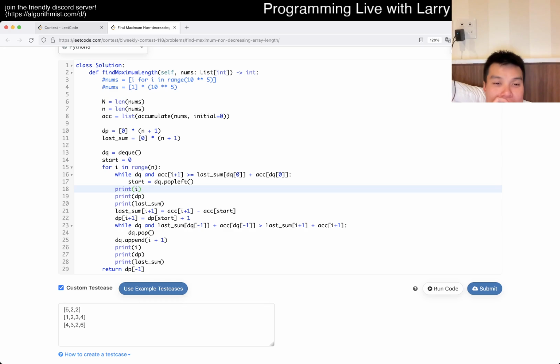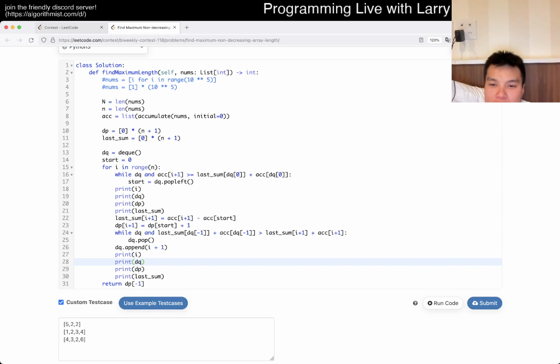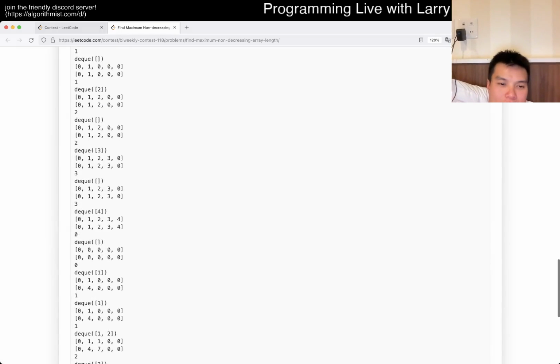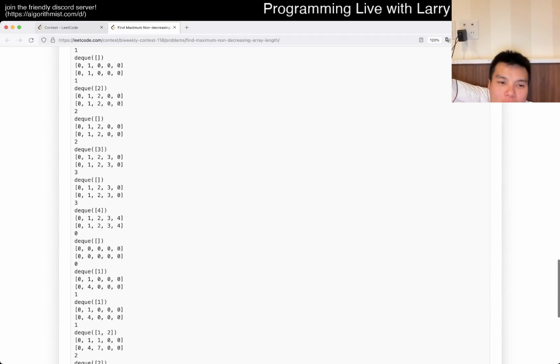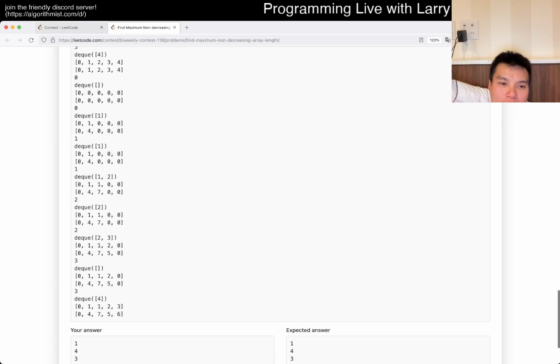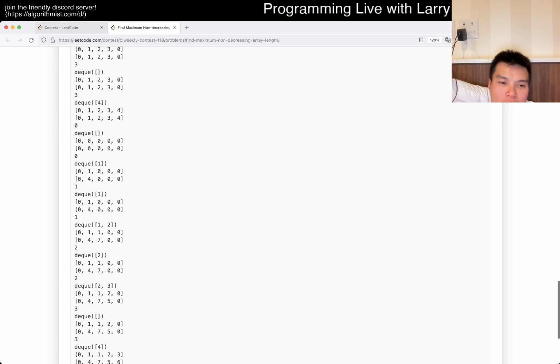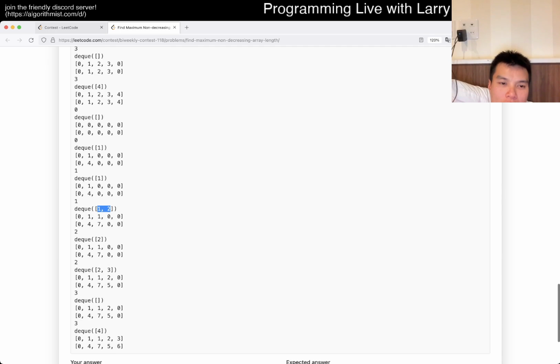I wasn't going to, but okay. So what does DQ mean? Okay, let's actually print DQ as well. And I suspect that the binary search is just a variation of this. So here it stores 1 and then 2 for the first 2 numbers, and then now it removes this. Okay, why does it remove this?